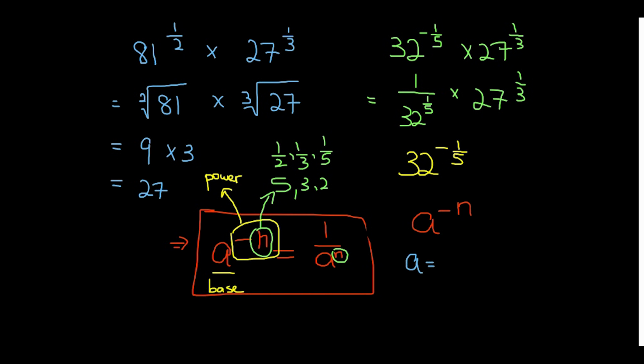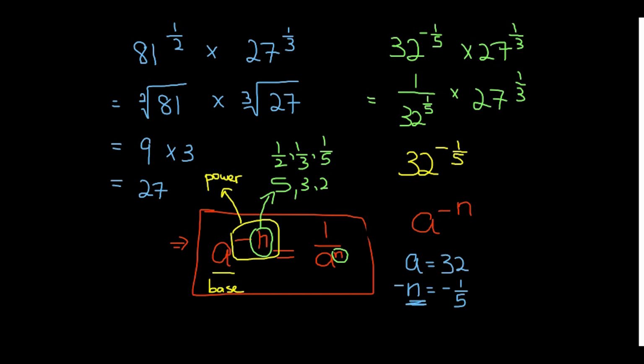Thank you, right? So a is 32, and as she said just now, negative n is negative 1/5. Now, if I wanted just n only, what would you tell me is the value of n? Just n alone. Alright, just now, you have the negative 1/5 and negative n. Look at it carefully, right? Negative n is negative 1/5. So if I want n alone, n would be 1/5. Yes, Skylar, n would be 1/5.